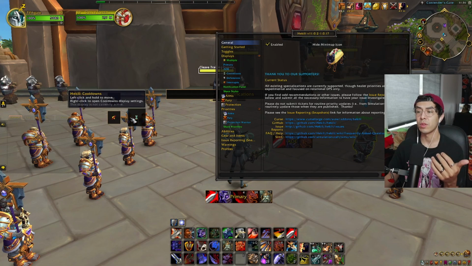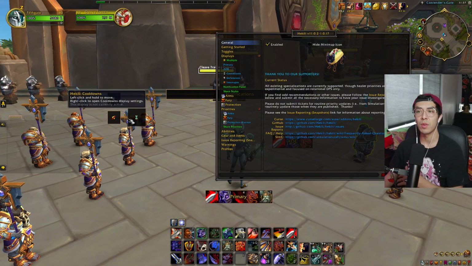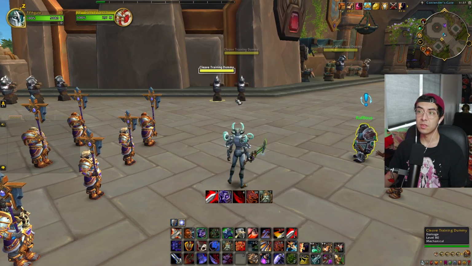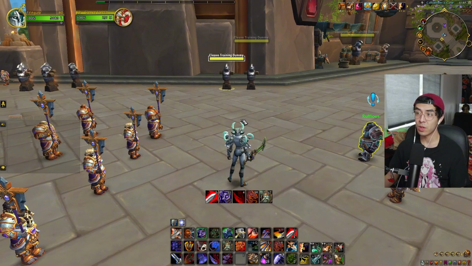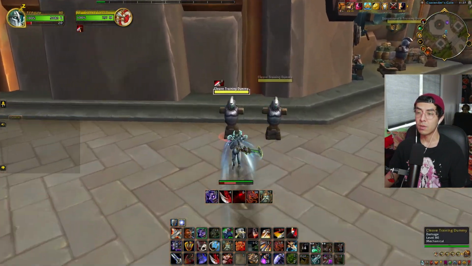So Hekili is really good if you don't want to install some other add-ons that track your buffs and track your rotations, kind of like WeakAuras, right? Yeah, so WeakAuras would be a good example of this. I like Hekili because it's straight up super simple. It updates consistently, and it's a pretty efficient way to actually do your rotation. Like I said, I'll show you guys right now what it does.